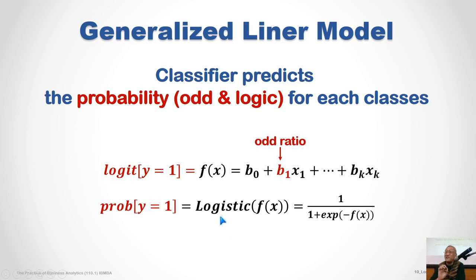And on this page, you see some new terminology. Probability is the thing that we already know, right? Now you also see odd. You also see logit, right? So these are the two things that we need to explain. The combination is actually the logit of y equal to 1.